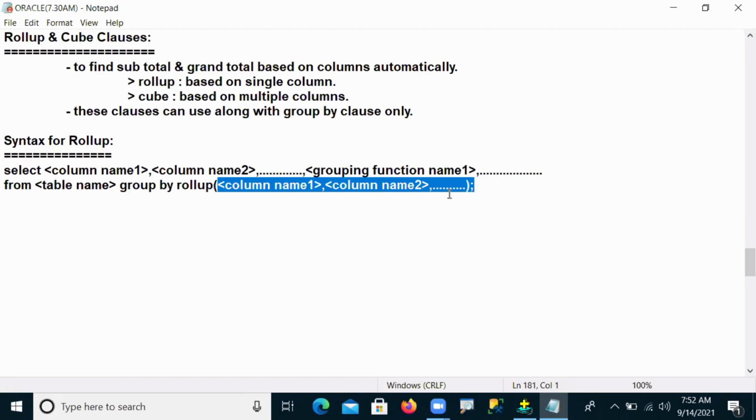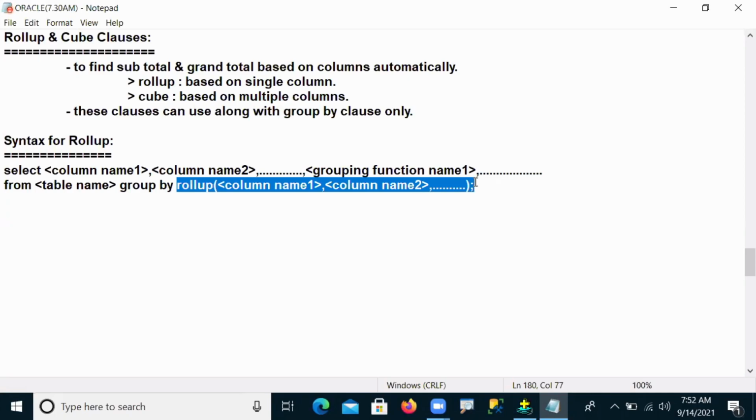Then how does it work, and on which column basis does it find subtotal and grand total? That kind of confusion or doubt will come to you. It's simple: along with ROLLUP, you can pass any number of columns.